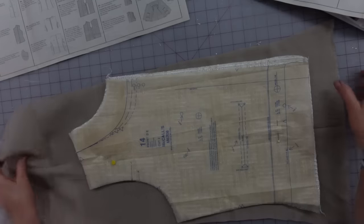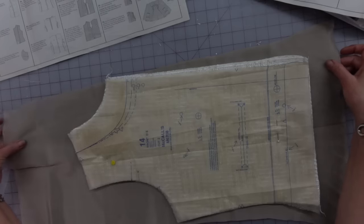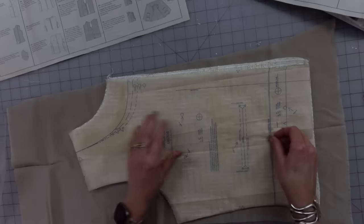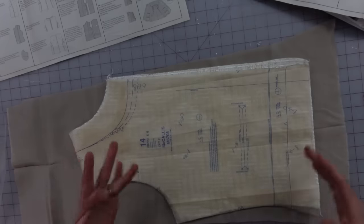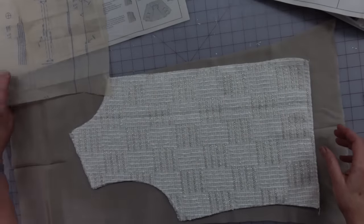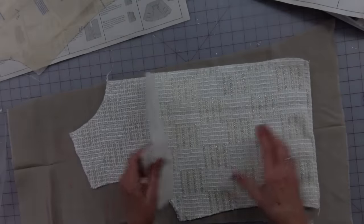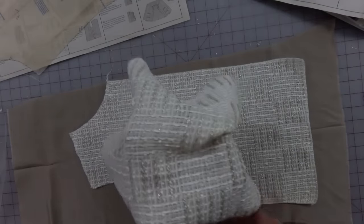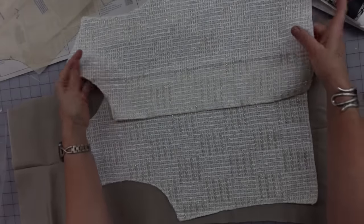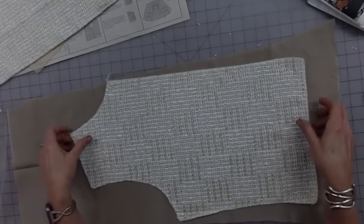And right now I'm going to get started with the process of quilting, because that is one of the hallmarks of a Chanel jacket. It's not like we're going for Chanel, we're going for Chanel-ish, you know. But what I need is a piece of lining fabric, which as you can tell is not in any way cut out to match my garment outline right now. And I'm going to be doing one at a time. So this is a front piece. This is another front piece, which I'm going to set aside.